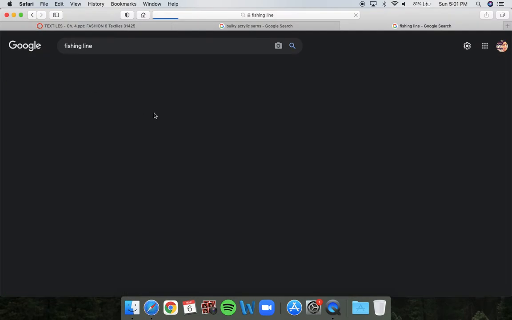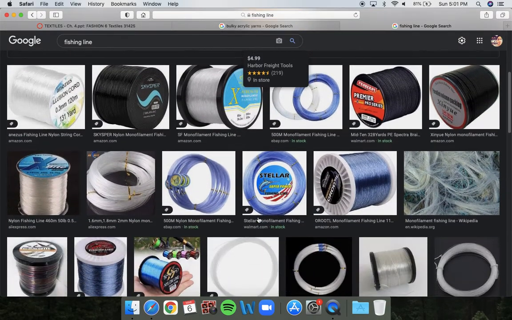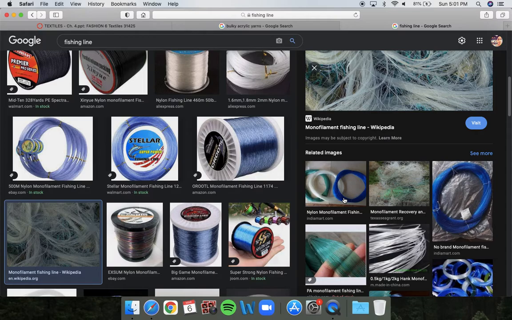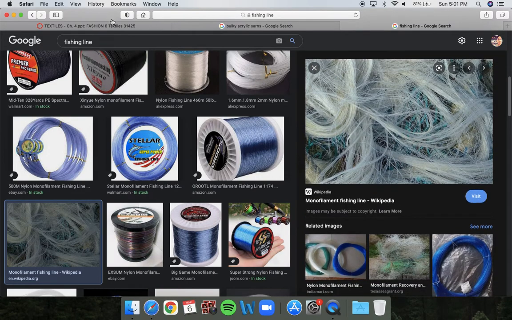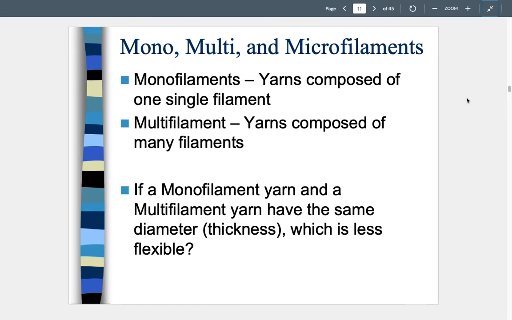You can think about nylon as a monofilament. They make them in different weights. They make them fairly thin. So here are some examples of some loose monofilaments. It doesn't have to be very, very thick like fishing line, but that's the idea. That's the concept. Okay. Monofilament, one. Multifilament, meaning a yarn composed of many filaments. That, again, goes back to that first video when she in the laboratory took those fibers falling out of the spinneret and spun them into a yarn. That's a multifilament, made up of many filaments.